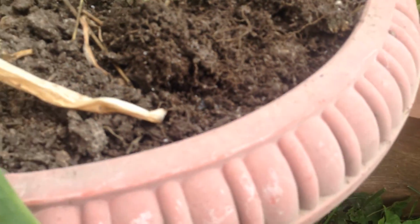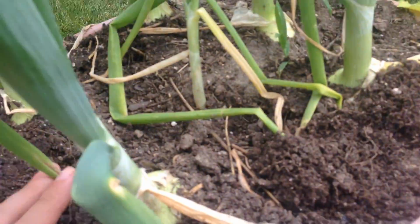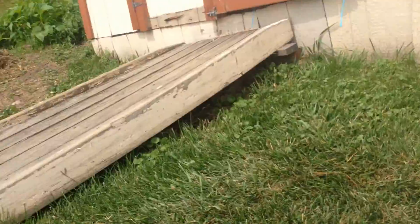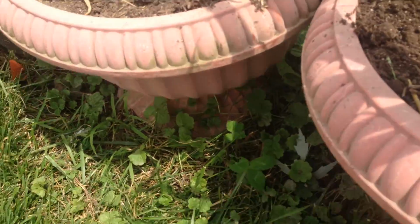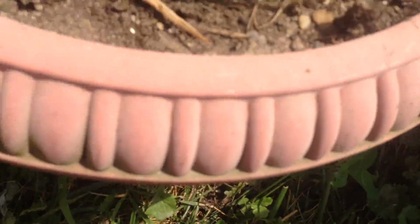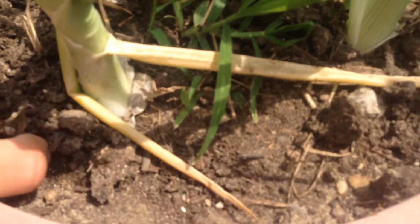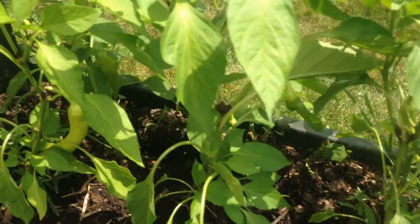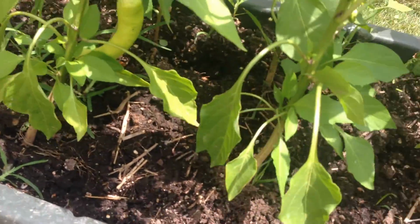So these onions are looking really good. Again, big. It's looking really good. It needs water. Hopefully we're going to get some good rain. If not, I'm going to be using the fertilizer that's in the bucket there that the ducks have been swimming and pooping in, which is perfect fertilizer. And I also put the hay in there from the chicken coop, and you get the best compost in the world, really quick, within a day.